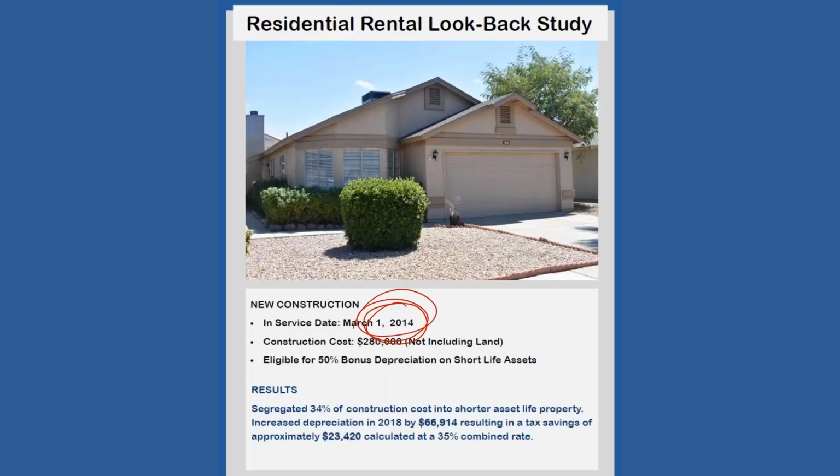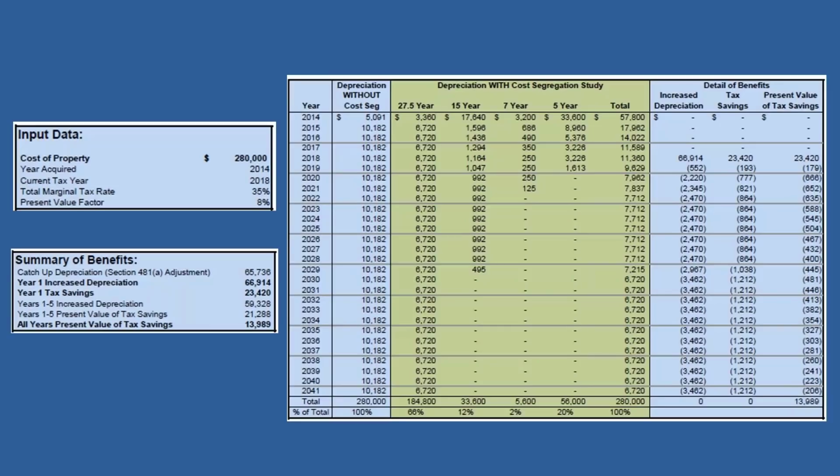I'm going to point to this. This was a property purchased in 2014. The reason this is really important is because when you guys did the study, here's the numbers. This is the actual numbers off the study. And somebody's asking, hey, what if I want to do my own study? You don't. It has to be a professional. You have to use somebody that knows how to do it. Like, I suppose that you could try to go on the cheap and use your CPA or something like that, but I don't suggest it. I don't do it. Yeah, most CPAs won't do it.